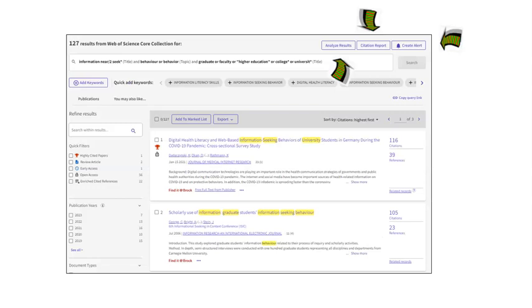I'm often asked, is that too many, too few, or just right? When you're driving the bus, you don't want to look at too many research citations that you're wasting time, but you don't want to look at too few that you miss things of peripheral interest. You can use filters in each database to sort by date, by language, and by format. But in this database, which is unique to us at Brock University, you can analyze these 127 results in different ways. You can create a citation report, who cited all these articles, or you can create an alert, meaning you tell the database when you sign in, run this search for me every day, 24/7, 7 days a week, and send me by email the citations in the preferred format of new things that I haven't looked at before, a way of keeping on top of the literature.